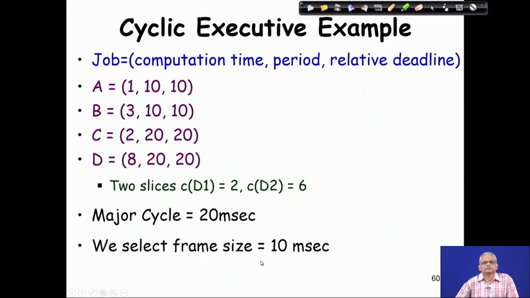As we proceed, we will see that each frame must be able to accommodate at least any job. So, any job should be able to run to completion in one of the frames. So, the possible frame sizes are 1, 2, 5, 10 and 20, and 1 to 5 cannot be used because we have a job here requiring 8. So, you can choose 10.